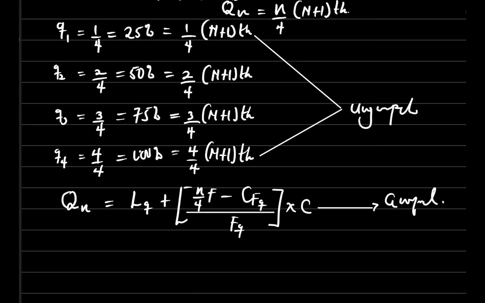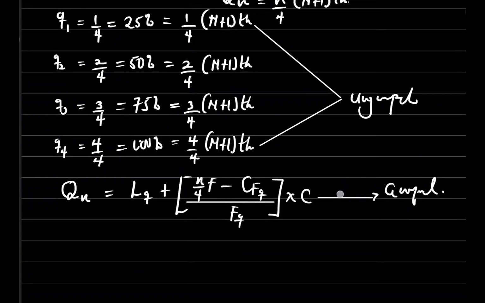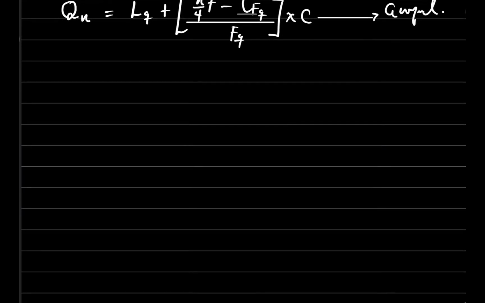So let's take an example to explain these formulas that we have talked about, ungrouped and then grouped. Let's say we have the following data: 4, 3, 2, 5, 4, 6, and 7. Let's say we have this set of data as ungrouped data. Based on this data, we are asked to find Q1 and Q3. So how do we go about Q1 and then Q3?